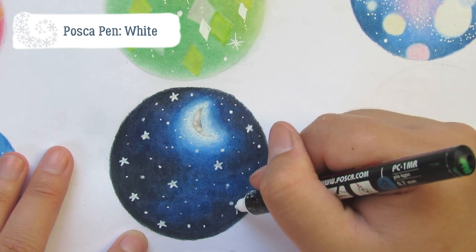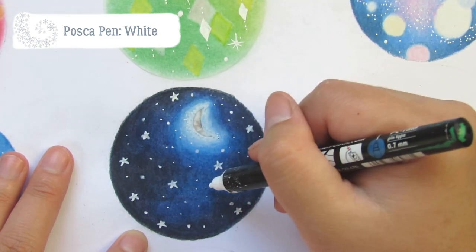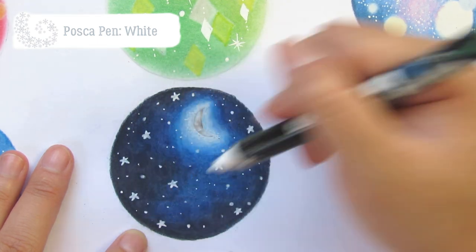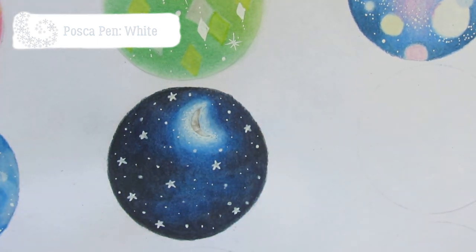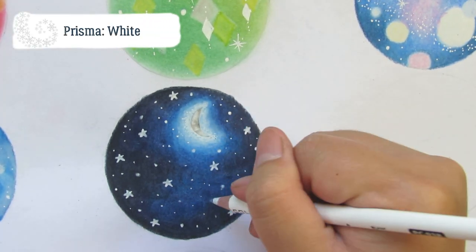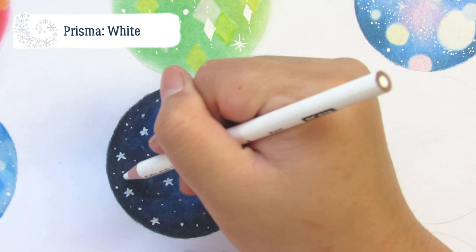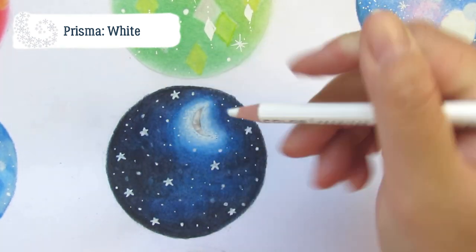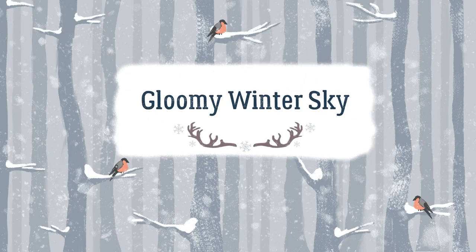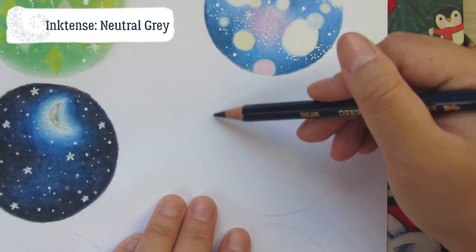This background is very easy to do. It might take a little bit of time because you have to blend the colors, and because it is a dark color, it might be a little bit challenging, but I'm sure you can do it. And once you're done, it just looks so dreamy and so much fun. I also use the Prismacolor white on top, adding in a little bit more of those really light snow dots. And then we can move on to the last sky background for this one.